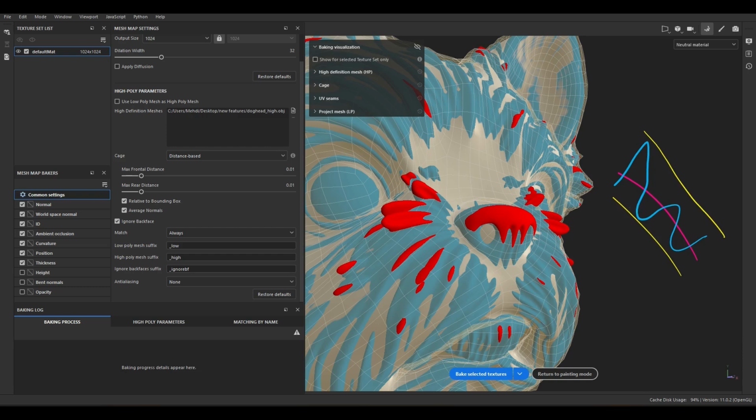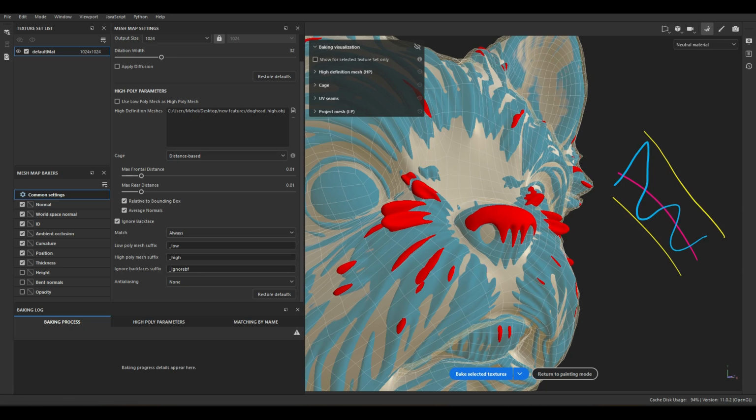And the cage is very important because if you have any intersection in the cage or any kind of mismatch or misplacement with the high poly model, it means your baking process is going to be a failed one. Okay, so let's test it here.